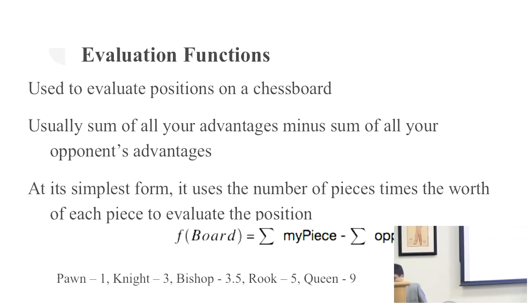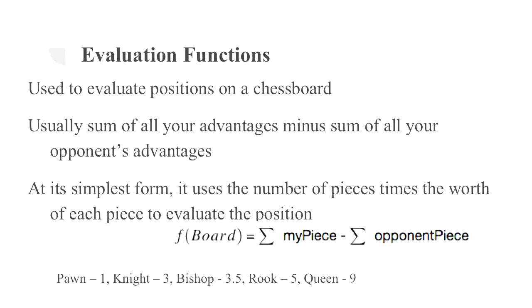First of all, the way it does that is that it uses something called an evaluation function. An evaluation function looks at the board and determines how good that position is for a certain player. So then the chess engine can look at all the positions that will result from someone playing a move, look at which is the best one, and play that move. The very simplest one is using piece weights. I don't know if you guys know, but a pawn is worth 1, a knight is worth 3, a bishop 3.5, and so on. You can add your pieces and subtract your opponent's pieces and get a net value of how good a position is for you.